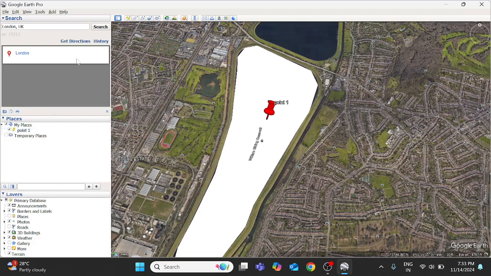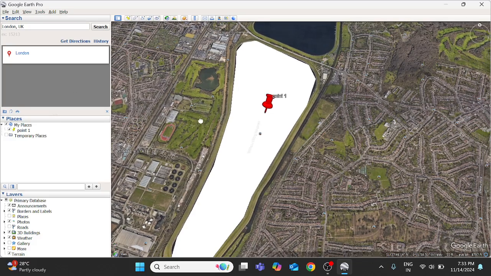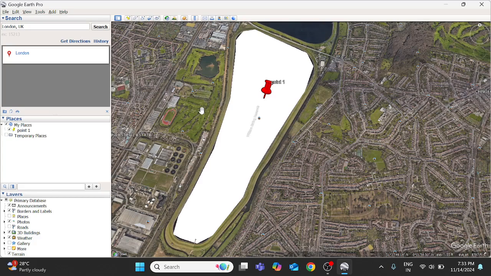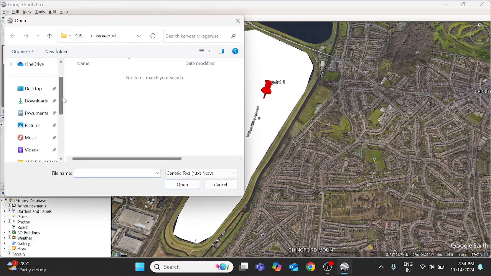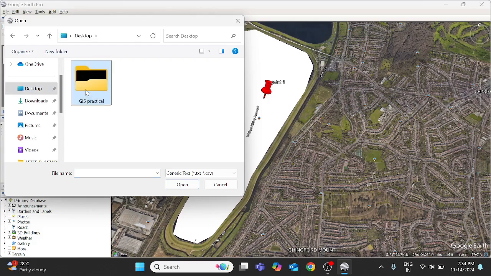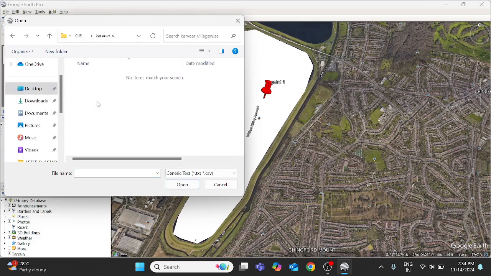So there is another way also that we can work with our shapefile or CSV. So CSV is very similar to a shapefile, but in CSV you have to have the coordinate system. So the coordinate system can be taken online, or you can go to the field and do your survey to take the lat and long of each point. So let's go to the file, then we will go to the import. After that, you just select the area where you stored your shape file.